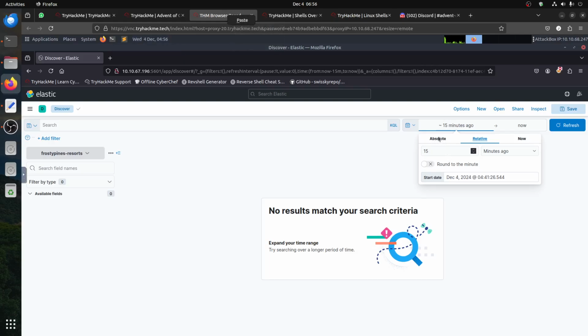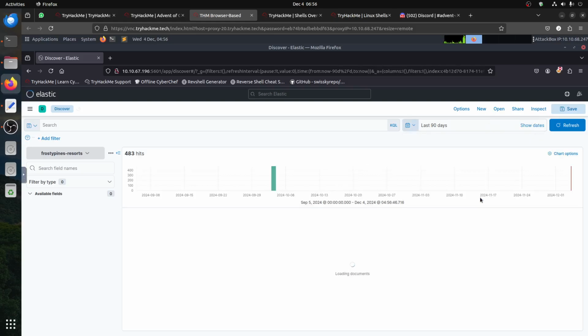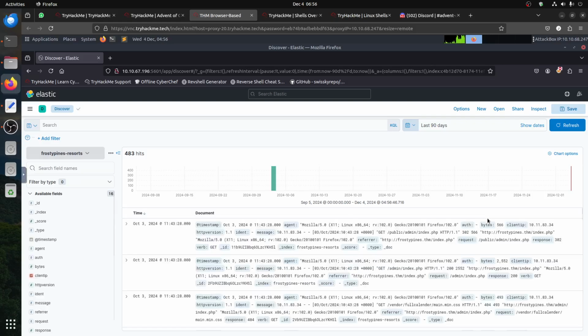You can test it or go backward to, for example, the last 15 minutes, last 1 hour, last 30 days, last 90 days. So you can play with the time. You can even just see what happened in the last 90 days, which will fall in the October month they're talking about. Here are these two logs, because in Kibana you can have different logs. I think this one is later on, and this one is the one you have now.